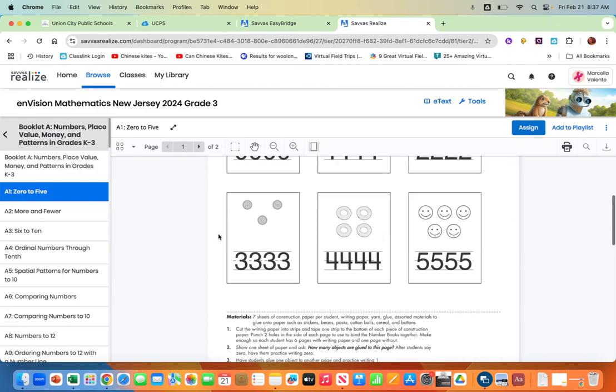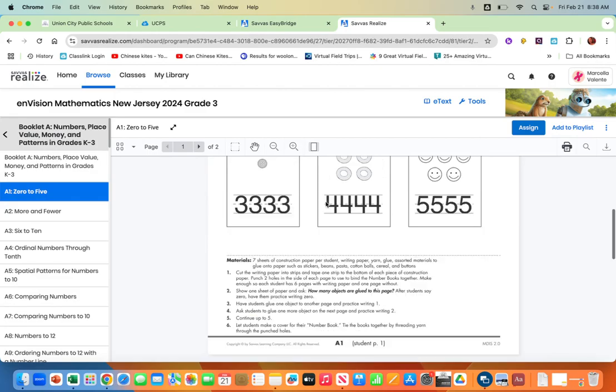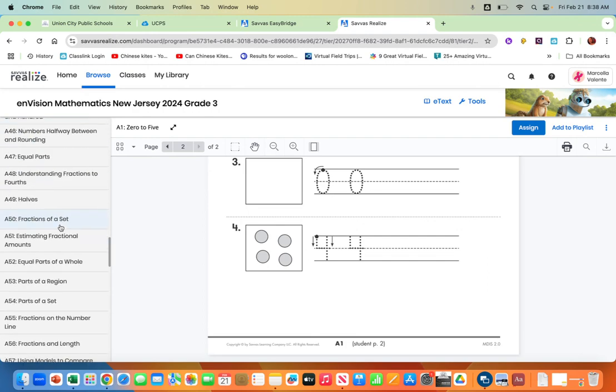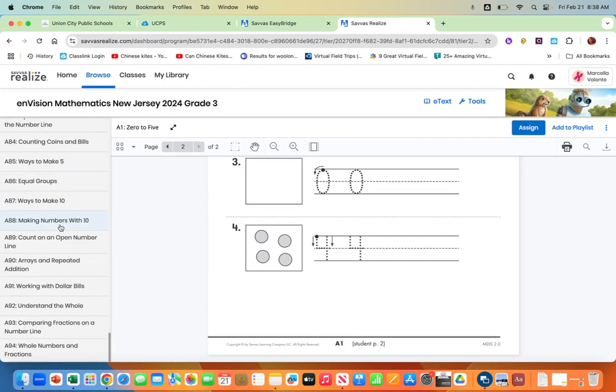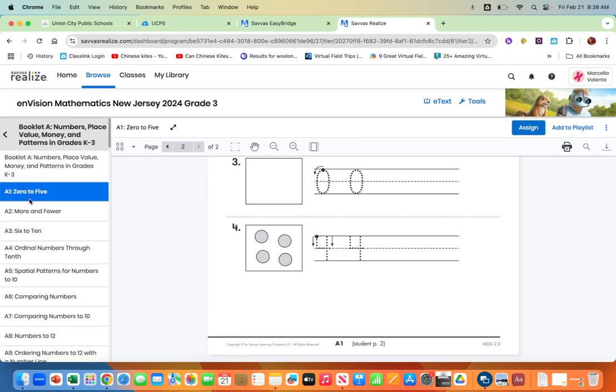So you can do two things here. You can print them out, or you can assign them to the students. Now, either way, you should be able to work closely with the students in these areas, because as you see, these would be areas of difficulty for your students. And you could use this as an intervention before you refer students to the child study team. Okay, so you can scroll down and see it's quite extensive for this booklet. It goes down to 94. So there are 94 areas here for practice.